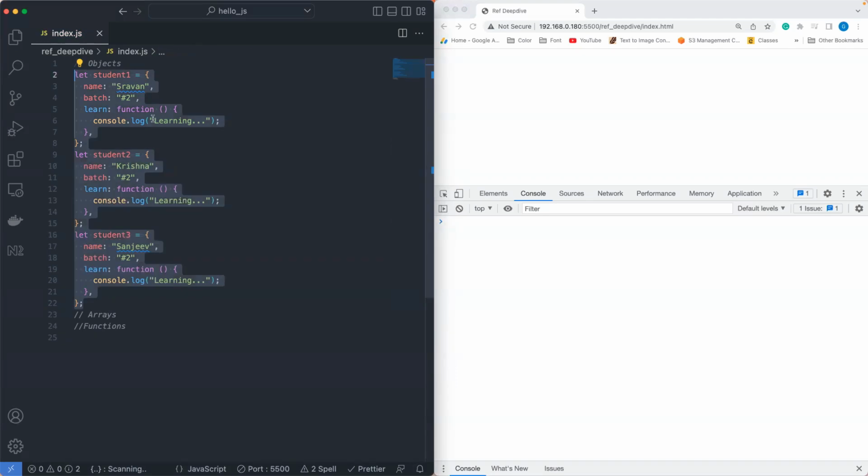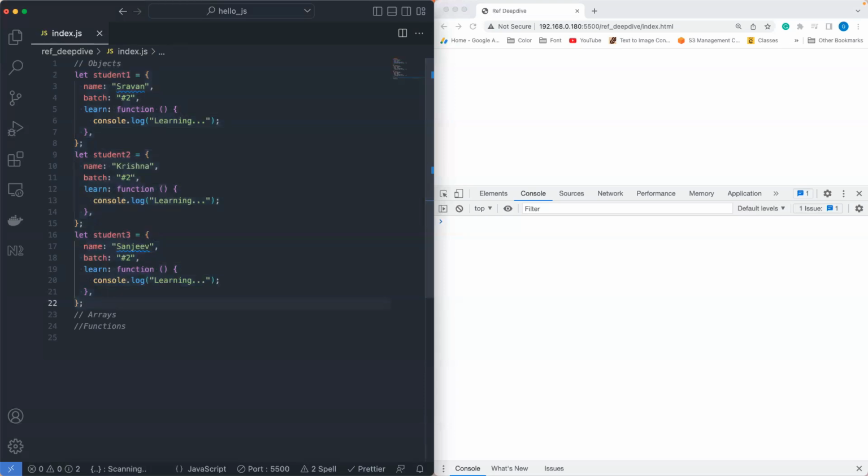So it's not a good way to create objects in Java or any other programming language. I repeated myself as a programmer a lot of times. The purpose is served, but the number of lines and the load on the system, everything, there's a better way of doing it: generating objects via a factory method. You can define a factory method and generate as many objects as you want with minimal changes. So let's look at that.